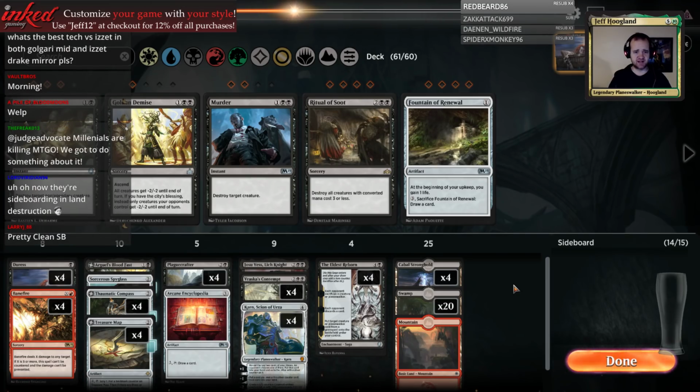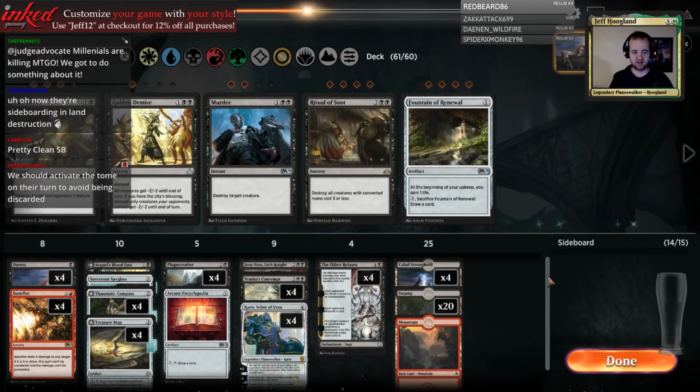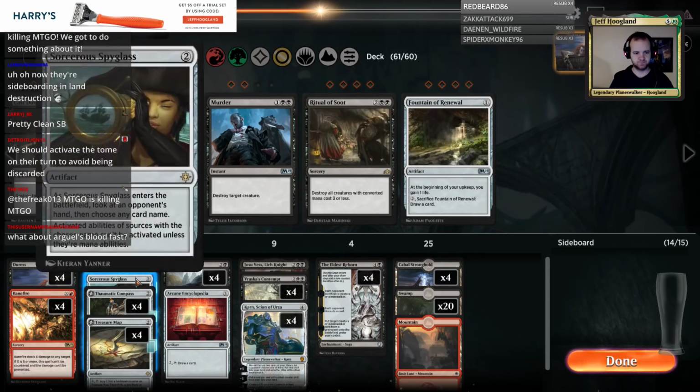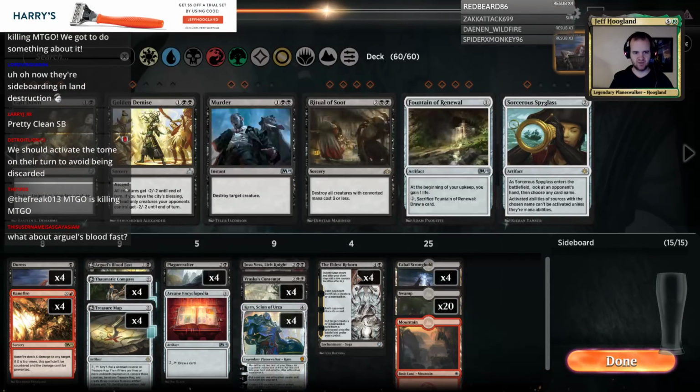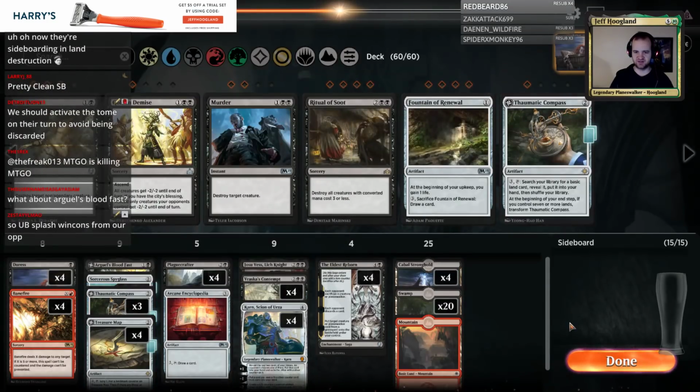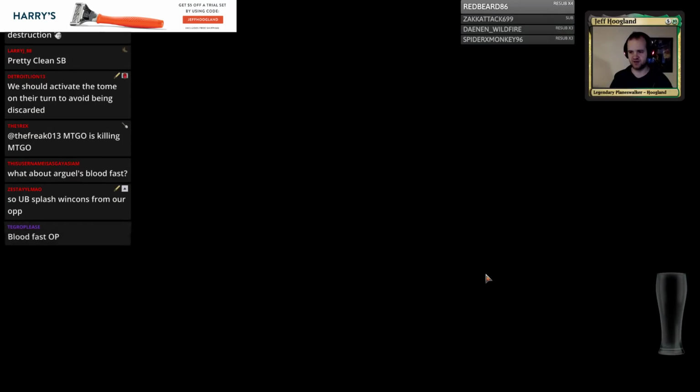Pretty clean sideboard plan. I had a bunch of cards that I really didn't want, and a bunch of cards that I definitely wanted to bring in. I guess Spyglass stops Azcanta. I'm going to trim a Thaumatic Compass, actually. Probably don't need a ton of that effect in this matchup.